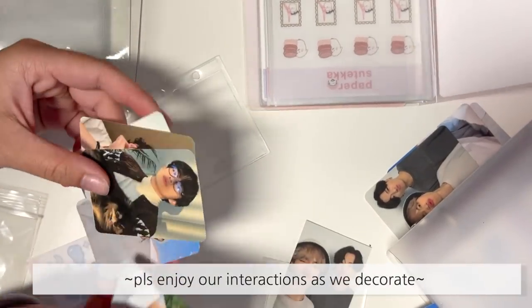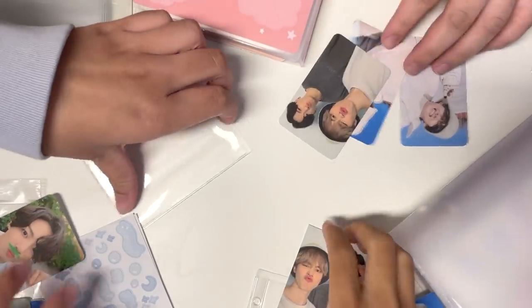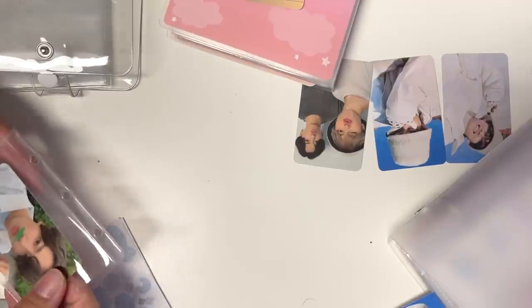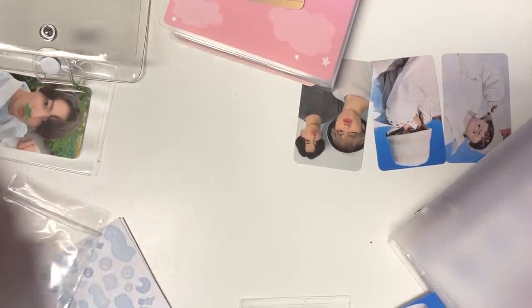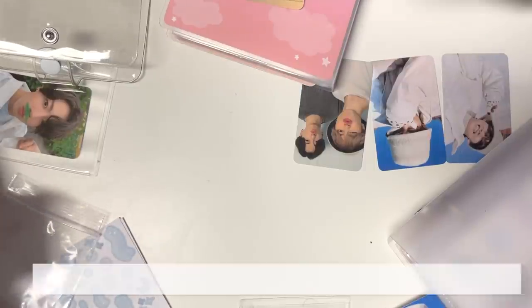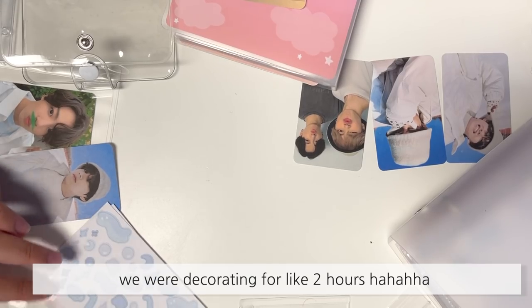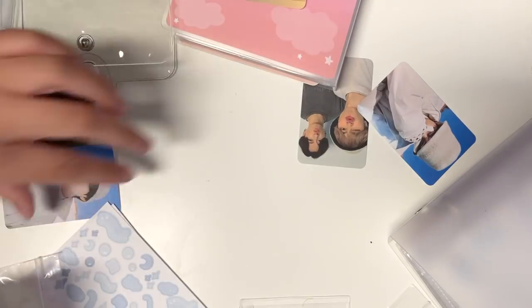I'm gonna go print this one. So I guess just put it in one of these sleeves because I don't have any more of those top loader thingies. Okay, where's my sleeve? Take one. Okay, now I'm gonna do this one and I love this one. Wait, I want this one. Yeah, take it. Okay. I'm gonna do these two.